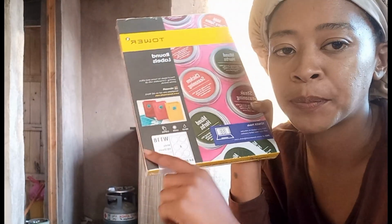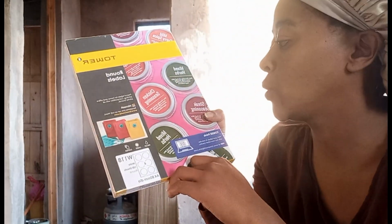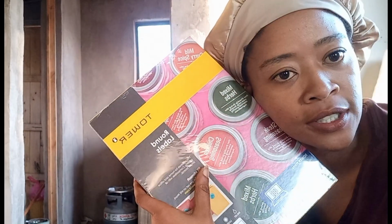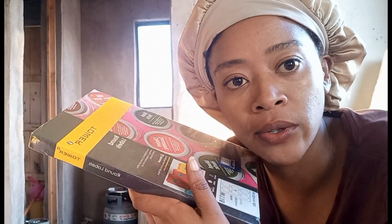I'm going to print the Earthly Q logo. You can do this printing yourself if you're just starting out and you don't make products that need labels that are water resistant. You can just use these and self print if you've got a printer. If it's just black and white, or if it's color, you can add your design on Canva, get a template on Word doc or on Sheets. I haven't tried it on Sheets yet, and then you can just print these. I'm going to do a tutorial on how you can print your own labels.